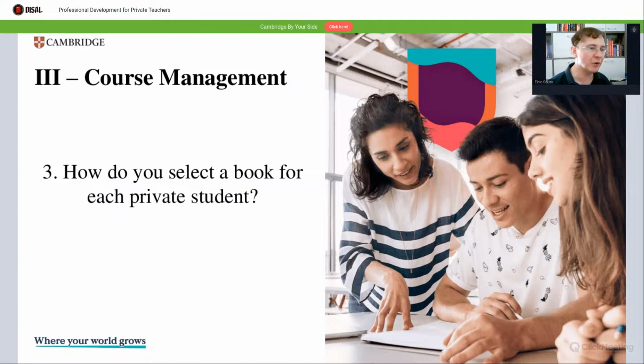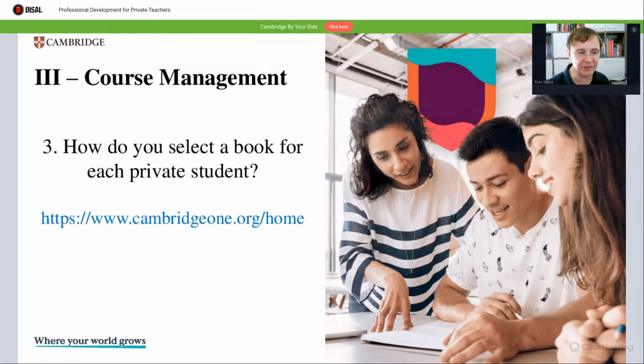Okay, great. If you want a suggestion, again, Cambridge One. In Cambridge One, once you register, there's a section called My Library. In that section, you are able to visualize lots of course books, lots of grammar books, vocabulary books. There's a series of options. And then you can always browse through it, see if there's something new, test it, get a page, take a look at it. Maybe there will be something there that is exactly what you're looking for.